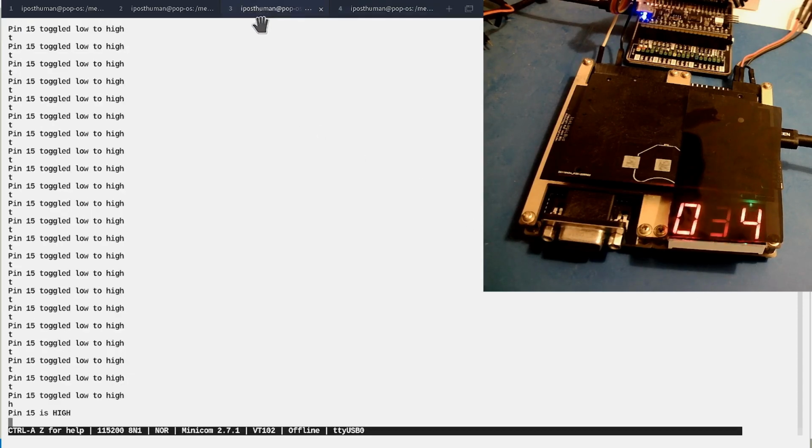So I'll come back over here to the terminal, and I'm going to toggle the interrupt flag. There it goes, and it counted. Now you notice that you couldn't even see the blue flicker, and I'm going to continue to do that. And you couldn't see the green. So I'll do it again. I'll hit the T key, and that'll trigger. And you can see that it's counting, but we don't see any green flickering. It's actually lighting, but it's lighting for only microseconds, and so is the blue LED.